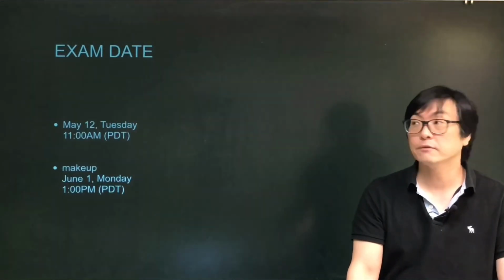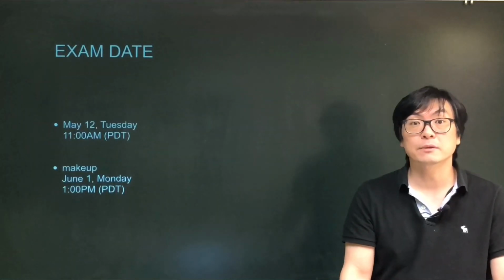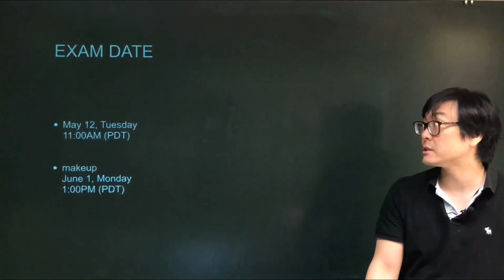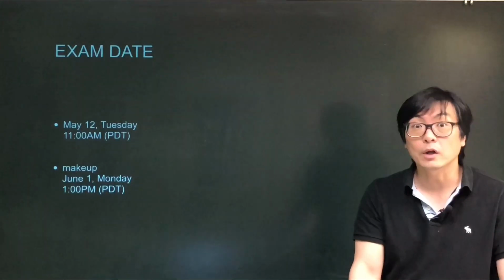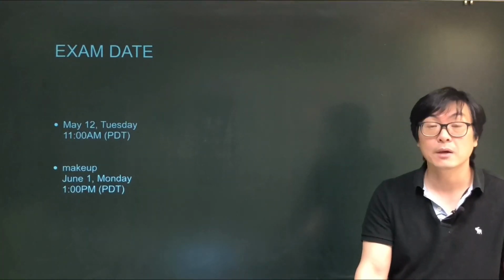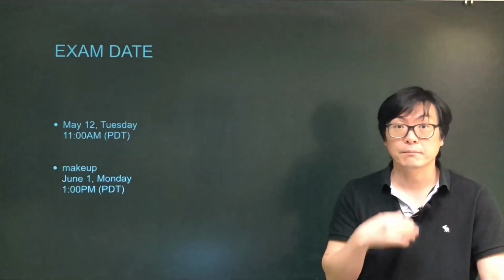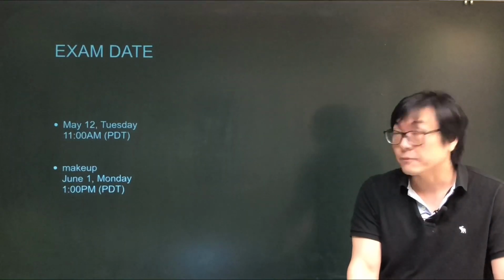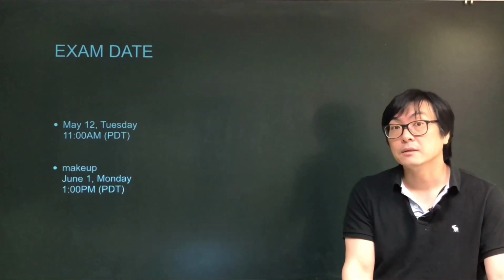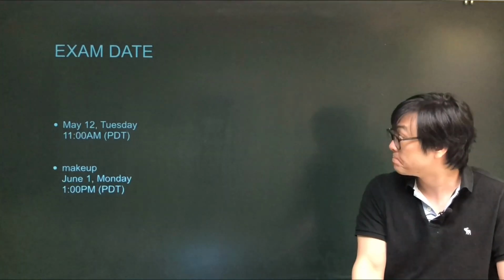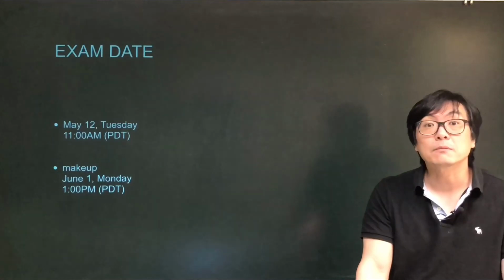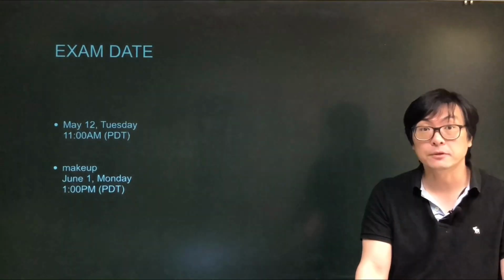The College Board already announced a change to the exam date and the format of the exam due to the coronavirus this year. So you will take the main exam on May 12th, Tuesday, 11 a.m. in Vancouver, where I am now. If you are living in another city, you have to check your schedule on the College Board website. And there will be another makeup exam on June 1st, Monday.